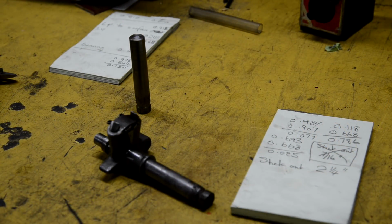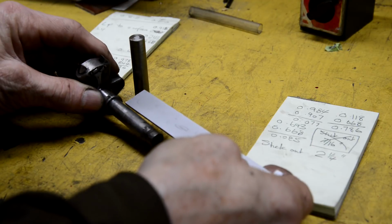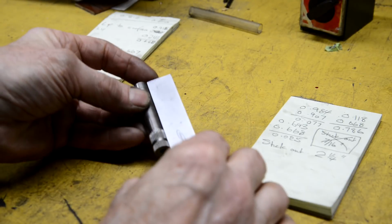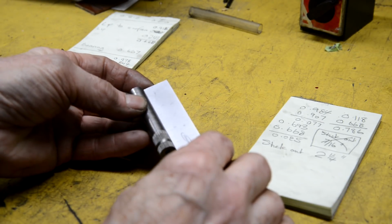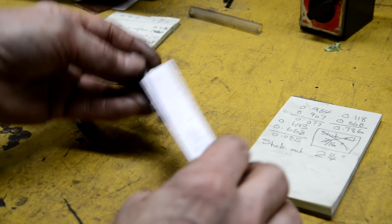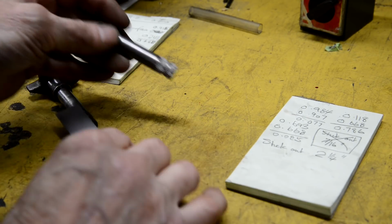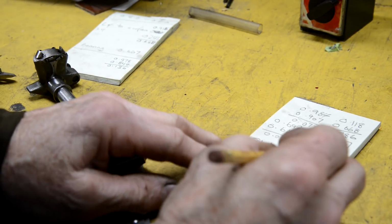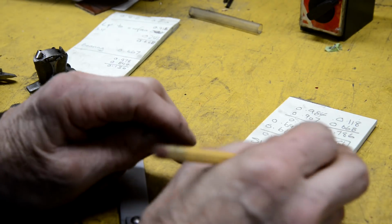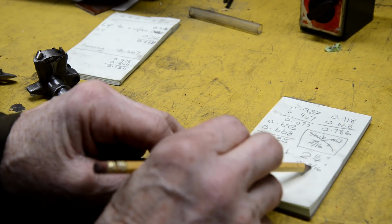So, a couple of measurements to start with. Actually, I must have already measured this because I've got it written down there. So, at present, it sticks out 2¼ inches. And this thing is... It's going to be on the 16th. I could have just guessed that, but... 2 11/16. So that's 2 11/16. You're right, all those people who mentioned metric, and that this would be a lot easier. That's 1/4, 4/16.